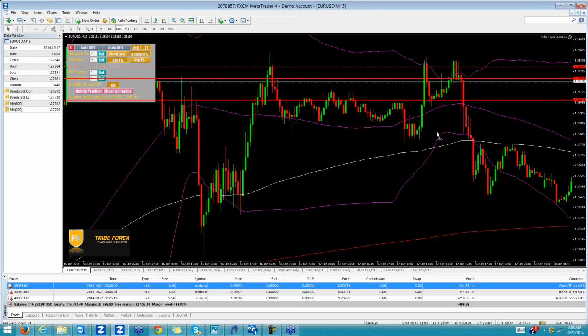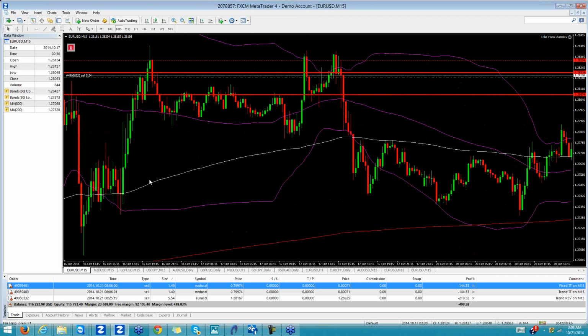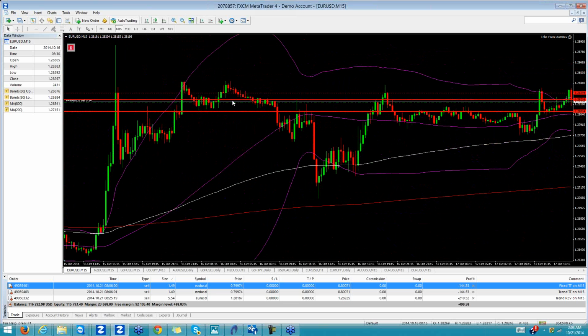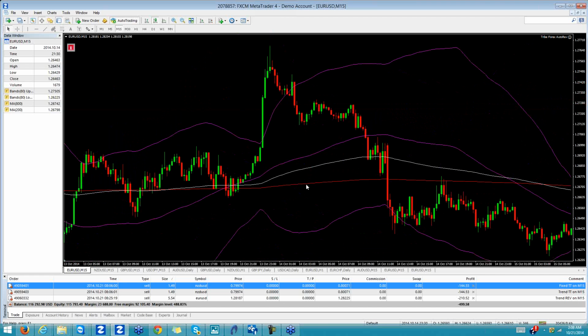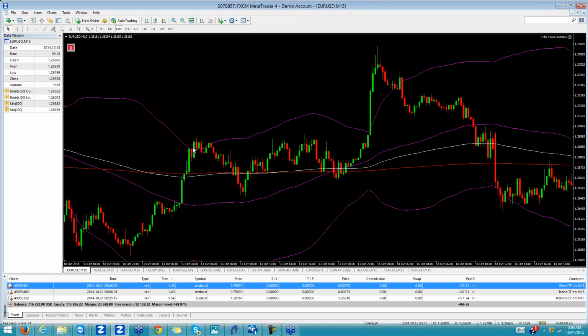Now, can you get the scenario where it just bounces around and then drops? Yes. We've seen that a lot as well, but I prefer to get them quick. Like this right here, this is another scenario where it just played around and then finally dropped. Took us a long time to get there, though. This was another one. Played around for like 6 or 7 bars and then dropped right off the Bollinger Band.